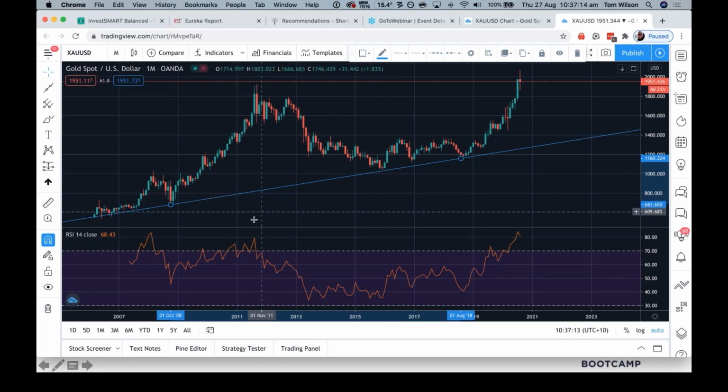In fact, I probably should have put that first point on one of these lower ones here, so I can just do that anyway. That would be more correct. So this would be what we call a support line. And you can see how I put it at the low at the start here, and it's hit it once. You'd say twice there. And usually they say twice is a good confirmation. And then on the third as well, and then the fourth. And then you can see from the fourth here, it's taken off.